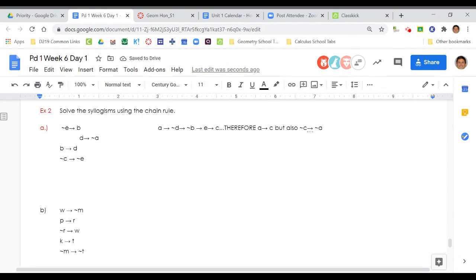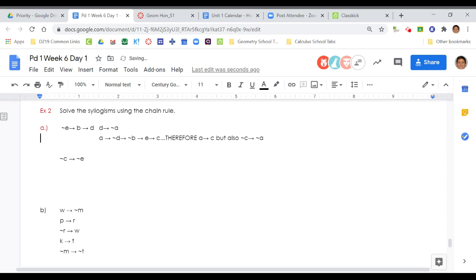Let's see. I can take this. B implies D. I want to change that. This and connect it here. I can take this and connect it here.